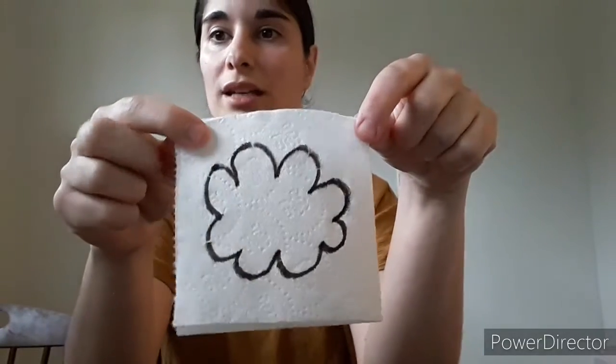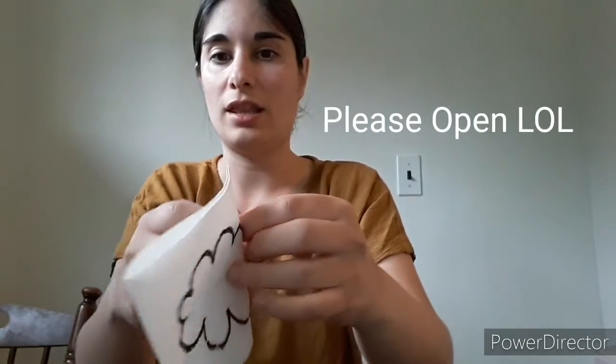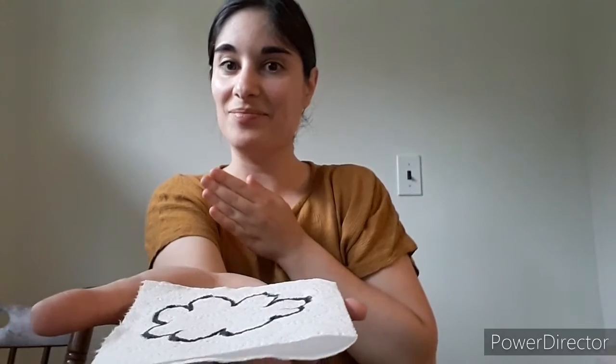I'm going to use my black marker for this design. I am going to draw a cloud on top of this toilet paper, and I will show you. So, I have my little cloud, and I drew it on top of the toilet paper. Now, remember, this was a sheet that was completely open. I had 2 pieces of paper like this. I folded it over and I drew my design on the top.